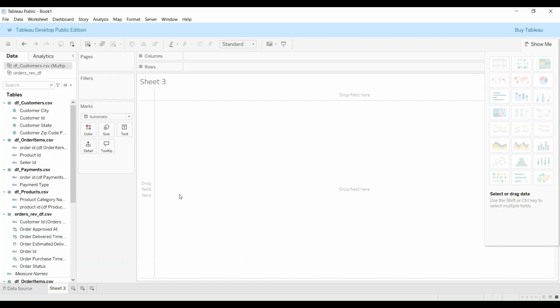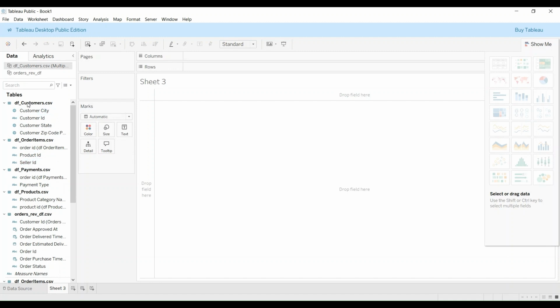All right. Hi, everybody. Welcome back. We'll go through some basic functionalities within Tableau Public once more. In this session specifically, we'll go over building simple dashboards, or visuals in this case, based on the data set that we just imported. On the left pane, we do see that we have these data tables.